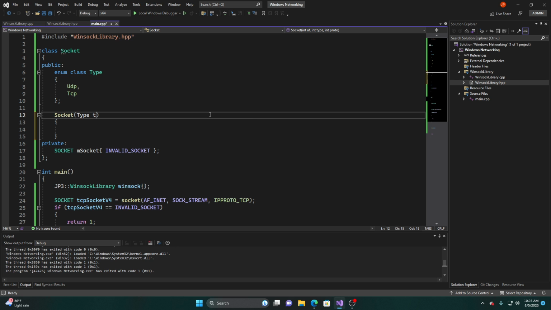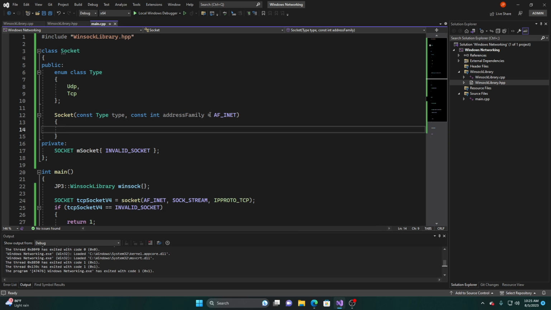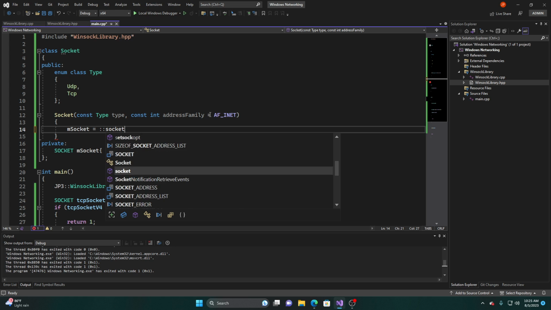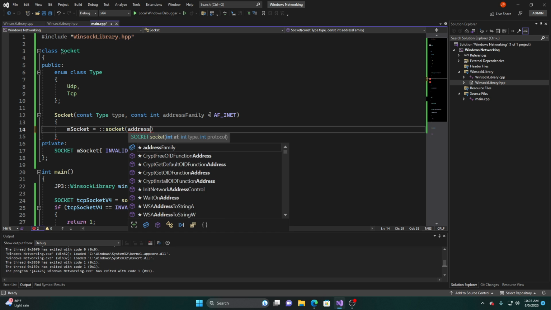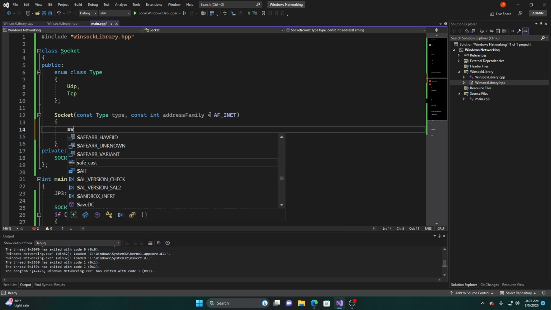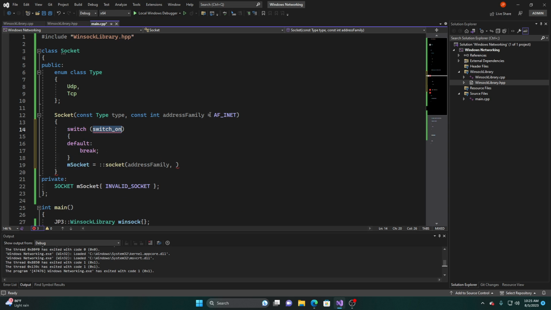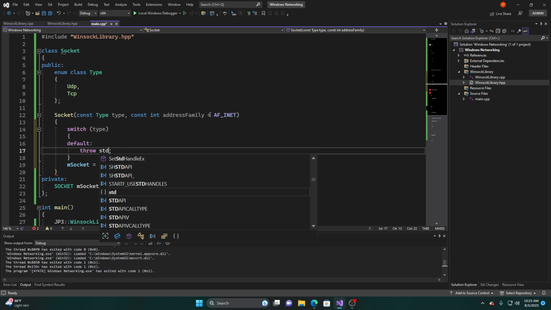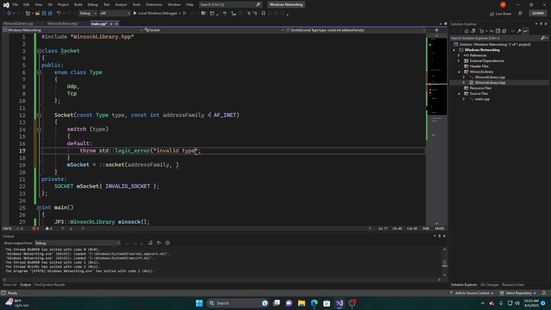And then we can take in a type and a constant, I'm just going to call it address family, and we'll default it to AF_INET for IPv4. And now that we have this constructor, we can simply call socket and pass in the address family. Default: throw logic error, invalid type, something like that.